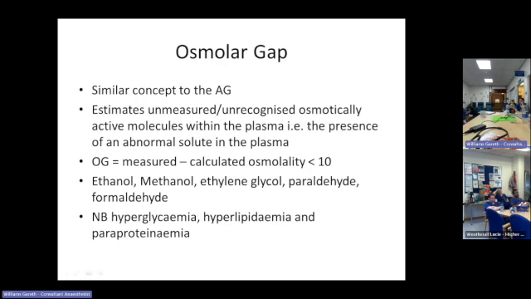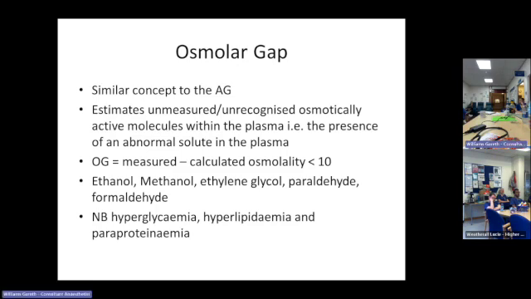You can be caught out slightly by severe hypoglycemia, hyperlipidemia, hyperproteinemias. You will have an apparent osmotic gap, but it won't be contributing to acid-base disturbance. So just occasionally you can be thrown. If you do someone with a blood sugar of 40, you'll find an osmotic gap because of the amount of solute from the abnormally high glucose. What you're trying to exclude are these things: ethanol, methanol, ethylene glycol, paraldehyde, which obviously, if you haven't in the history, might be difficult to pick up from a standard blood gas, and treatment per se could be time critical.